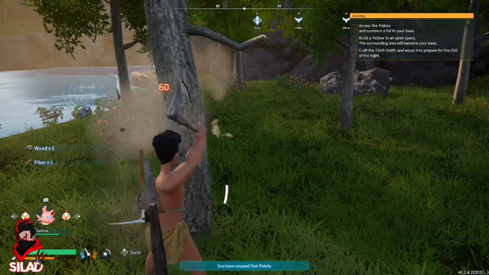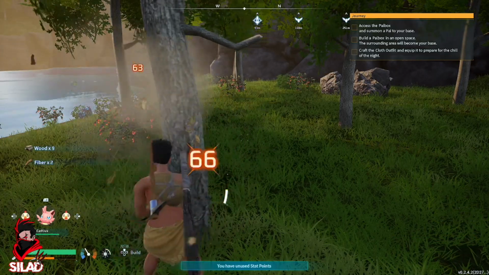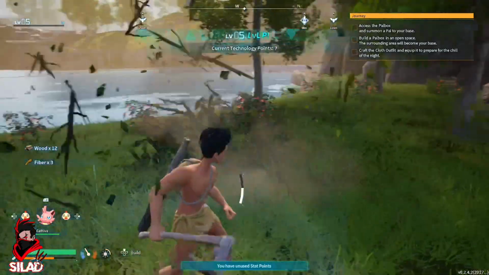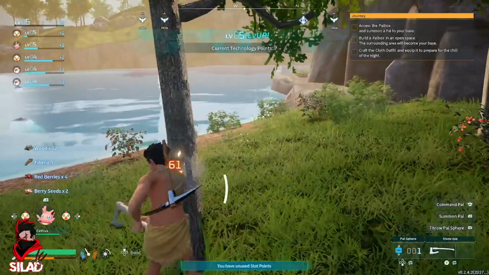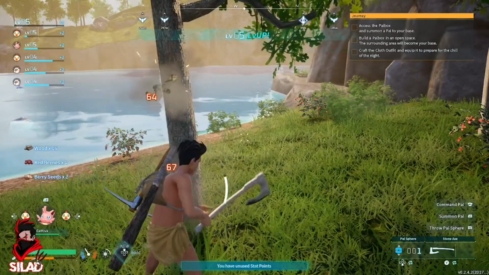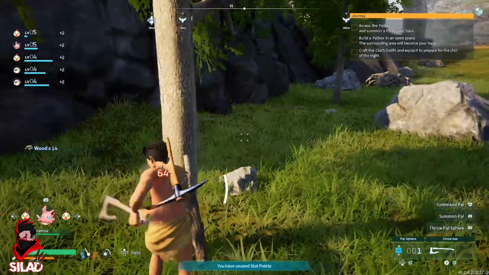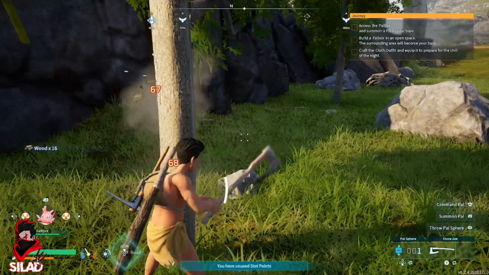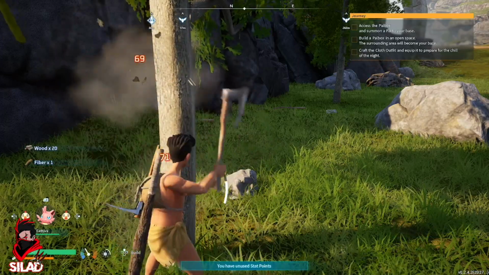As you can see, the axe does a really good job. The more you level up your weapons and stuff, the better it will be. Got berry seeds from there. So you get fibre from trees as well.